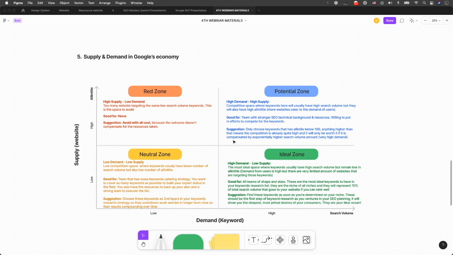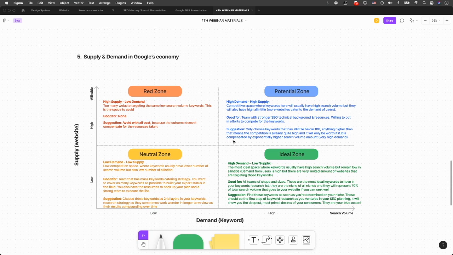If you keep focusing on captivating writing, but you forget that 80% of your battle is in research and planning, because if you don't get the topic and the keyword right, nobody is going to read your content. And if nobody is going to read your content, you're not going to get any conversion, right?